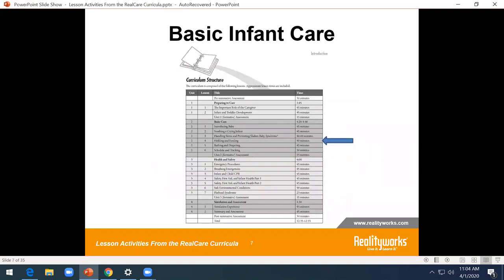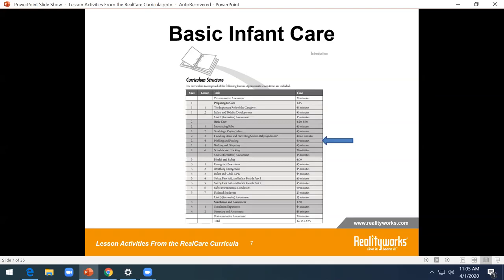So this is Basic Infant Care, and here is a list of the lessons found in Basic Infant Care curricula. Now, the curriculum begins by identifying the attributes that are important when working with infants on the job. Then our lessons go into teaching many of the infant caregiving skills lessons. And in many of these lessons, you can actively use your RealCare Babies to practice those transferable career skills with students when you're in an in-class setting.